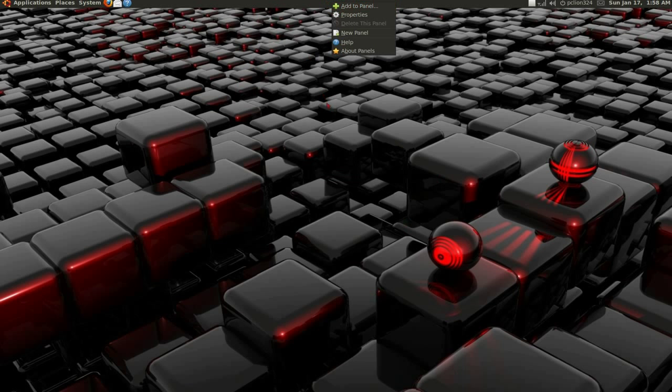To delete a panel, all you do is right-click on the panel, select Delete Panel, delete this panel. This is grayed out. After you delete one panel, you won't be able to delete the second panel. You always have to have one panel open. That way, if you want to add the panel back, you can do so by right-clicking on the one panel that's there and selecting Add Panel.